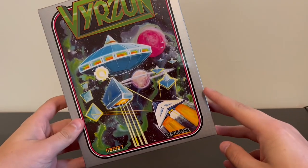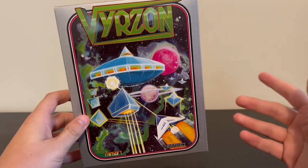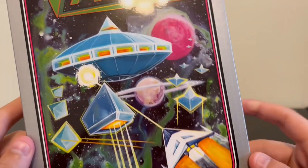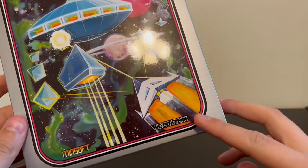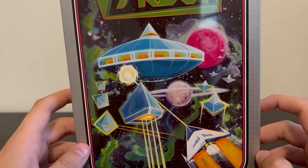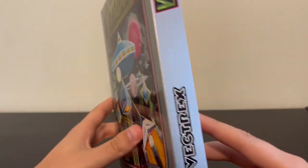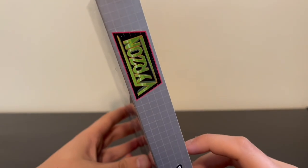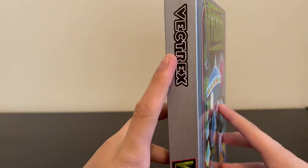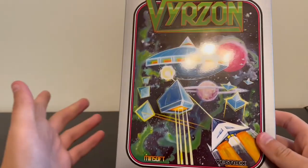You can tell it still pays homage — it has the little grid on the back, it's got the logo on the top and the bottom. It looks like a Vectrex game, but it does do a lot of really cool unique things like this amazing piece of artwork on the front. It honestly looks great. You can see the little ship down there, all the alien ships. It almost looks hand painted — it's just very, very good looking box art. We have the European Vectrex logo on the side along with the game logo on top, and they're switched on the other side, so you can put it on the shelf to your preference. Really nice.